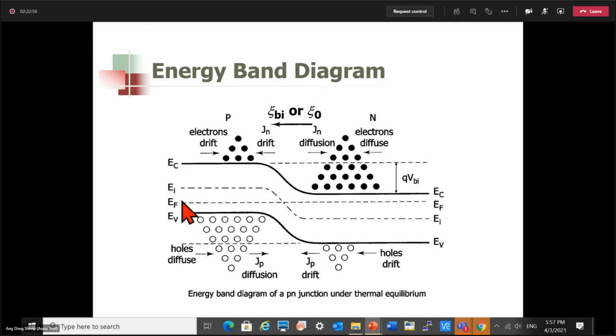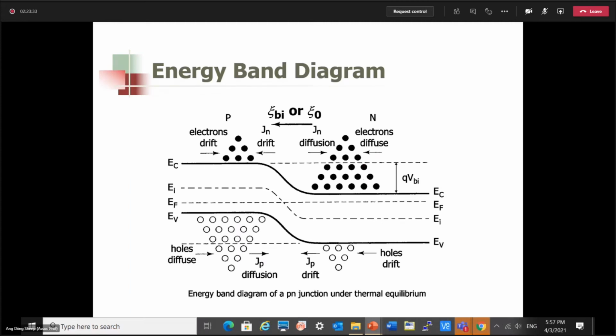So on the P side, we have the Fermi level closer to EV. All right, so you should draw EV closer to EF and EC further away. Now on the N side, the EC is closer to EF and EV is further away from EF. So it should be drawn like before, right? Like when you draw the Venn diagram of just a single N-type semiconductor. Now, at the junction itself, then you can join up the lines like this. Okay, so this will be the Venn diagram of a p-n junction under thermal equilibrium.